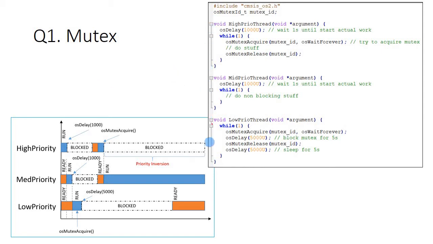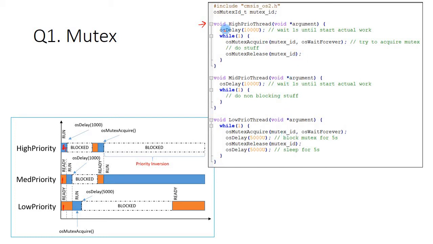When all three tasks are running in the system, so assuming from time t equals 0 all three tasks are in the system already, since high priority thread here is the highest priority, that will get a chance to run. So that is what you see over here. And the medium priority and the low priority are both there in the system, but they are not able to run yet, so they are in the ready state. So that is over here and over here. That is what is happening in the first time slice.